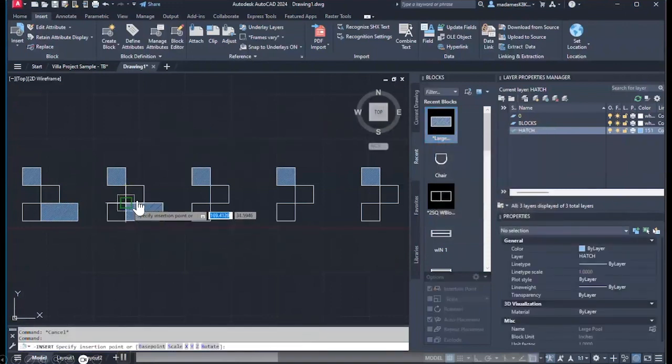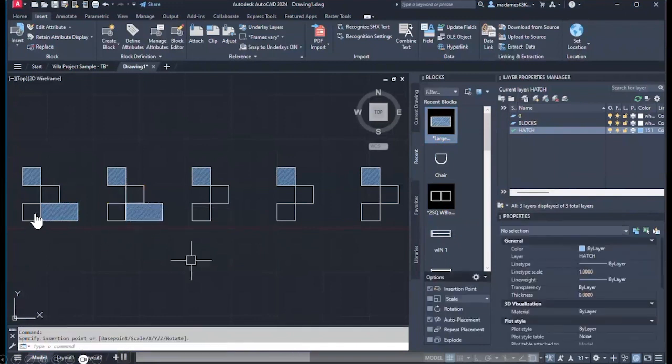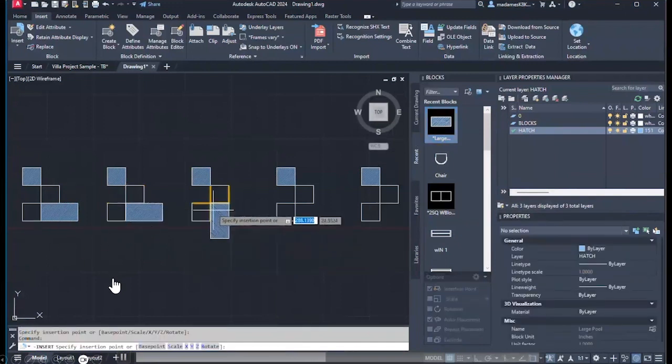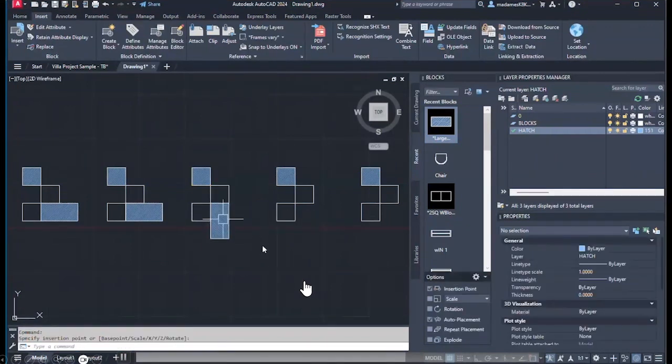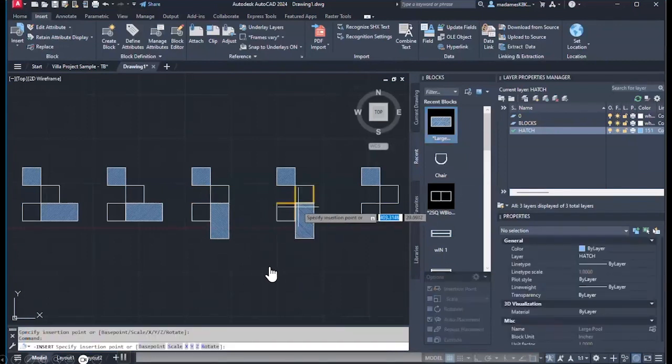So as you can see, the application automatically suggests the position for the block based on the first one that I have. So I just have to hover over the point and it gives me different options. So as you can imagine, this is a great tool for when you have different design options or iterations that you want to try. So it saves a lot of time because it already gives you some of those suggestions that you might want to try or do.